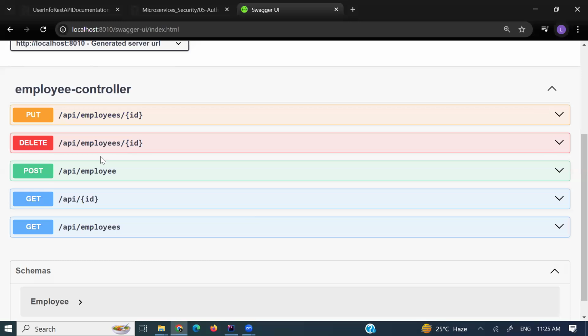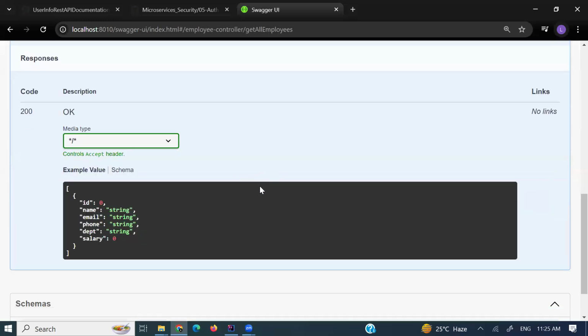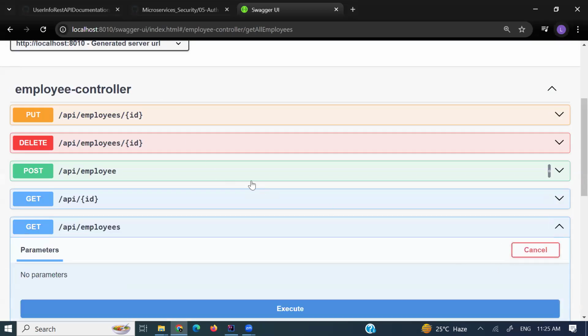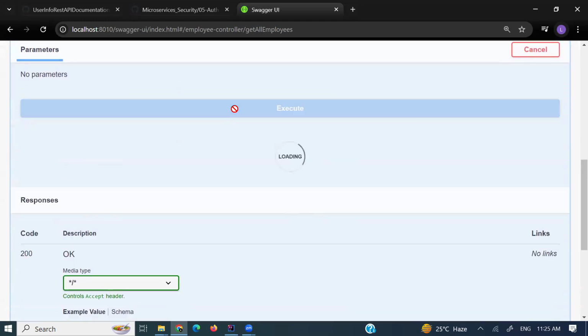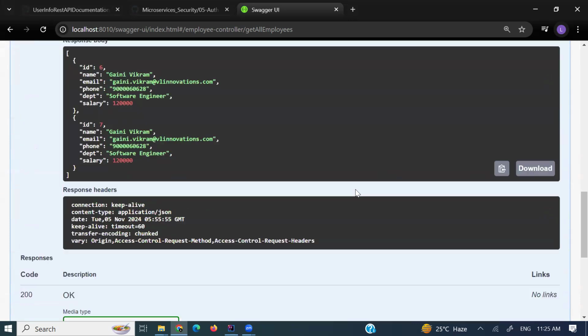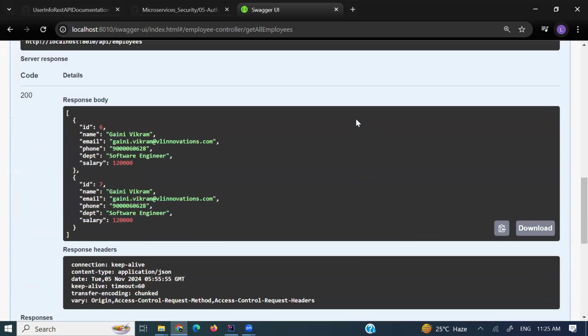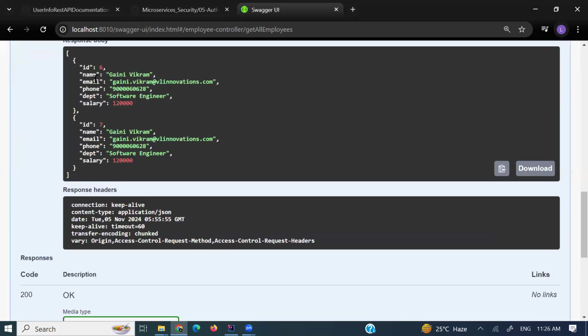Let's test get: you need to get all employees, whatever is inside that. So we can do the process here. Just execute. Inside our database, we have these records: ID 6 as Gaini Vikram and ID 7 as Gaini Vikram.